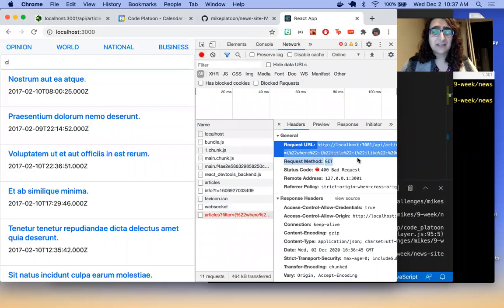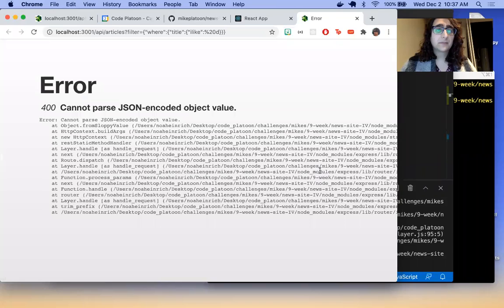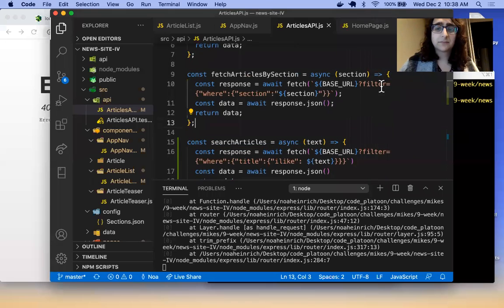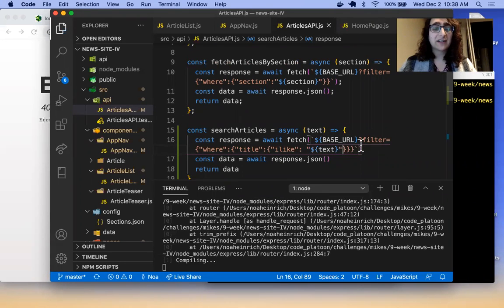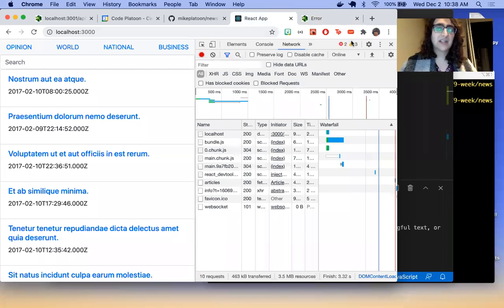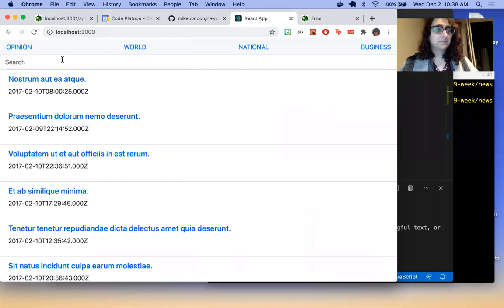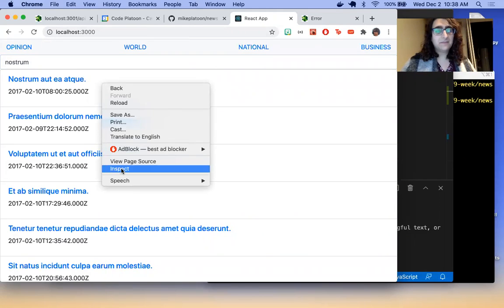If I copy this URL, let's see if it should be okay, but if I go here, all right, so what did I do wrong? Oh, I think I know. Maybe I needed these quotation marks there. All right, try this one more time. Okay, it's not breaking, that's a good sign.